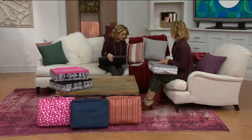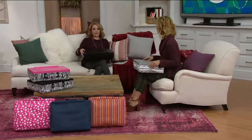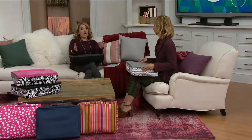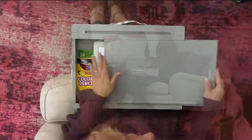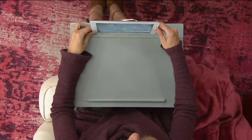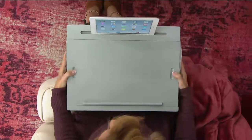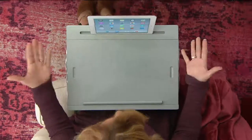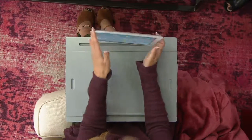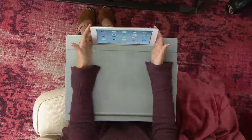Two easy payments of $16.46 go away at the end of the day, but this is something we should all use because so many of us are sitting with our tablets or laptops right in our lap, and we know we're not supposed to. And that pillow doesn't always work out like we'd like it to. When you think about what iCosy has done, this has become a media lap desk — it has the perfect viewing angle, with a slot right up here that allows you to put your tablet in.